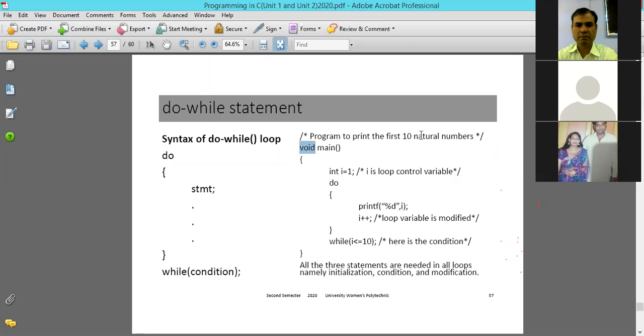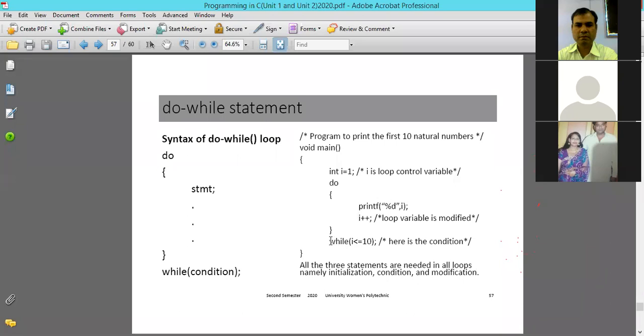So in this case, we need to do the declaration of a variable. This is only a single variable. This is called the loop control variable. Okay. Then this is the body of the loop. Do all these things. So what are all these things? First statement is the print statement. So we will print the value of I. Same thing will happen, the value of I is 1. So the first statement will be executed and 1 will be printed, and then I will be incremented, so I will become 2.